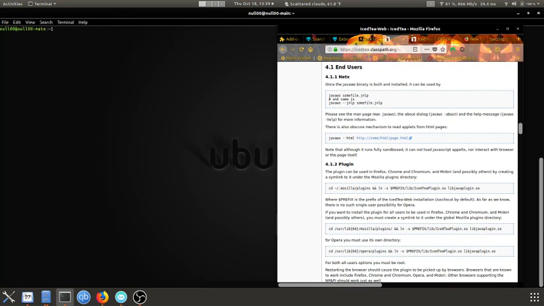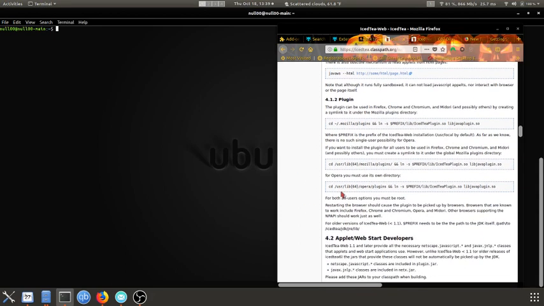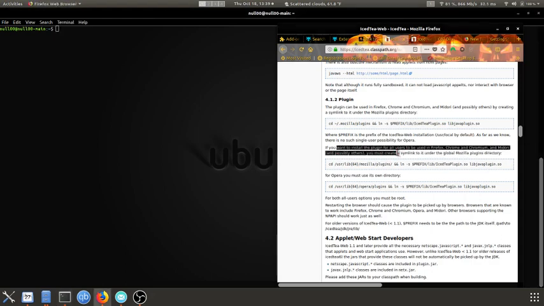Alright, so this is the template we're going to be working from, and I will include a link in the show notes. So what we're going to be doing here is, if you want to install plugins for all users to be used in Firefox, Chrome, Midori, etc., you've got to create a symlink to it under the global Firefox plugins directory.